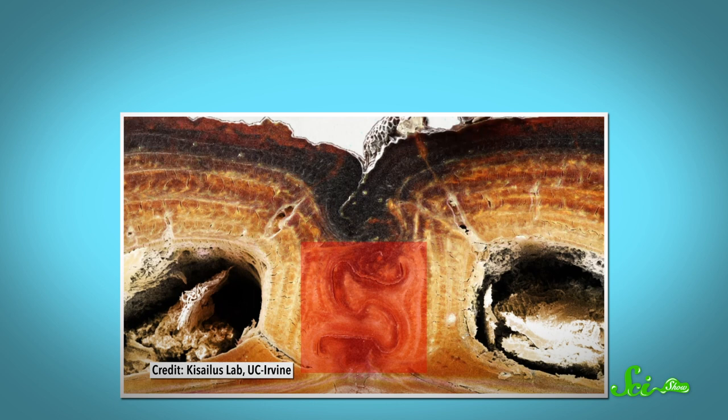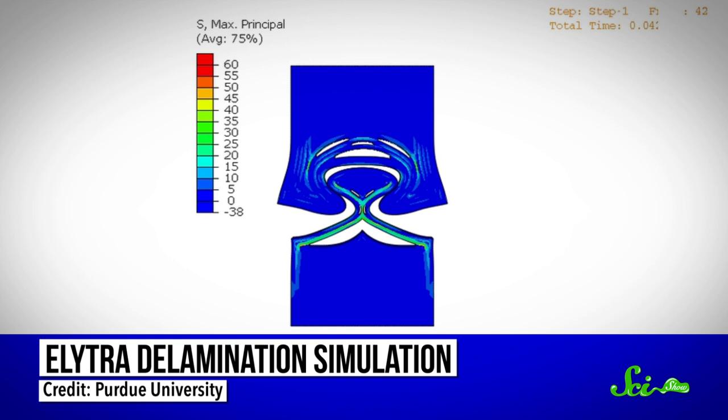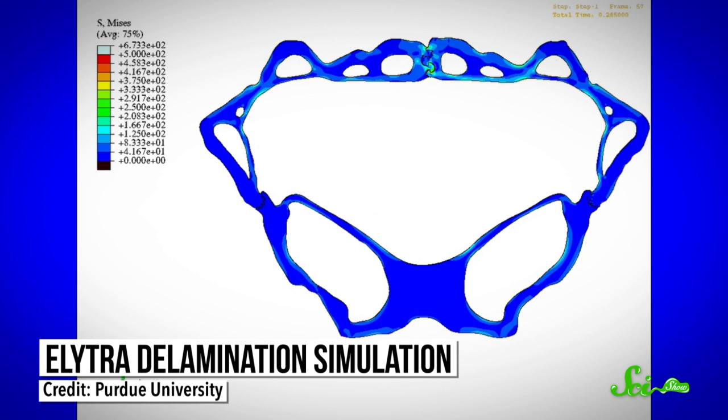Since the two sides hang together so tightly, when the beetle is under a lot of pressure, the elytra can act like a single sheet of armor. As a result, pressure gets distributed across the insect's whole body, so there's less strain on any one part. Still, under extreme pressures, the elytra can separate. But even then, it's not game over. The precise shape and angle of the interlocked pieces distribute the force so that the pieces don't actually snap — they just pull apart, like joints coming out of a socket. This separation actually absorbs a lot of the force pushing down on the beetle, so it doesn't have to absorb so much with the rest of its body. Researchers don't know yet if the beetle can heal once its elytra comes apart, so maybe it can be weakened after an event like this, but at least it's still alive.